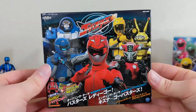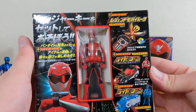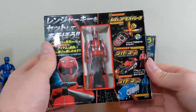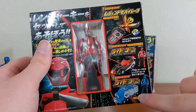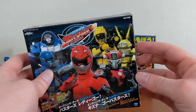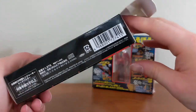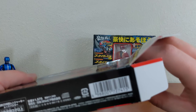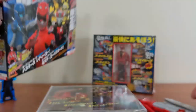They did it again — here is the Go-Busters version of this exact same thing. So we'll put it back there: Gokaiger and Go-Busters. Look at that — it's a Red Buster ranger key, structured very similarly to the Gokai Red one. You can already tell this one is not sealed though because the key is just kind of floating in there. It also advertises the other ranger key stuff in the Go-Busters toy line — the Ride & Go vehicles and of course the Legend of Pirates, because it will work in that. Both these keys have unique key numbers but I think they share the same key number.